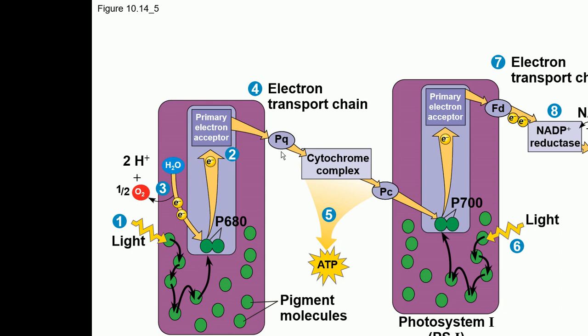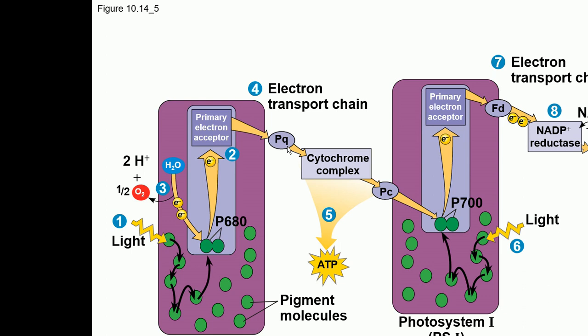In cellular respiration, a proton gradient was being created. The protons were being taken from the matrix region of the mitochondria and pumped to the intermembrane space. As a result, a proton gradient was created, and these protons were flowing through a protein called ATP synthase, and as a result ATP was being produced. A similar thing is happening here.